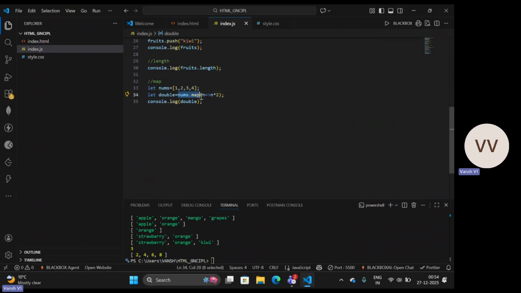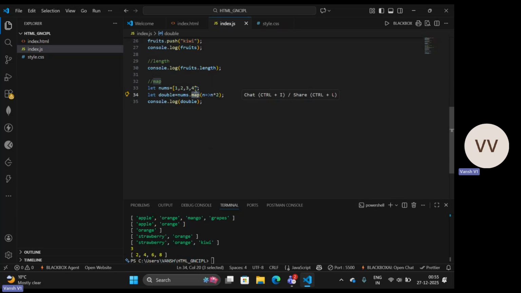Okay. Nums.map means we have to provide the map functionality to this nums array, and here this n is indicating each index at a time. Means at first this n is indicated to 1. So whatever the condition will be, you can write it on the right hand side. n into 2 means at the first place you have to multiply that element by 2. This is the functionality of map, that it will keep moving to each index until the array is finished.